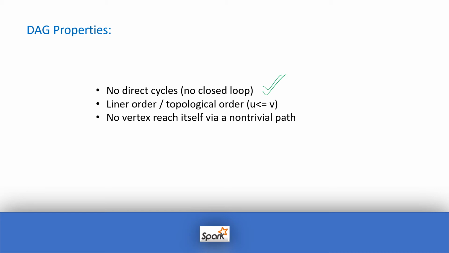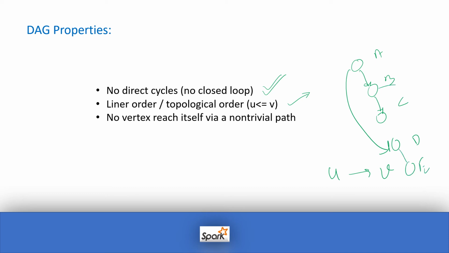Second, we are talking about linear order and topological order. So basically what does that mean? Let's say for example, this is A node, B node, C node, the previous example. So this can be a possibility. Let's say D. So A to D, right? Or, technical term, we say U to V. That is a possibility, right? So this is your topological order. Let's say you have the E. So you can travel this way. So topological order is very important.